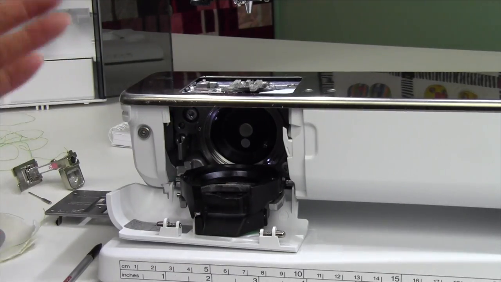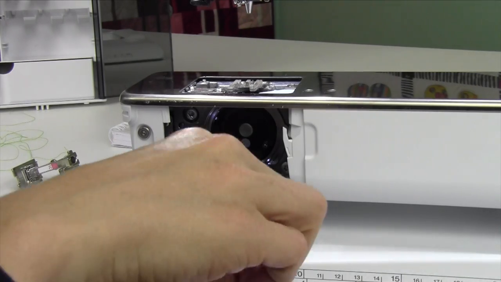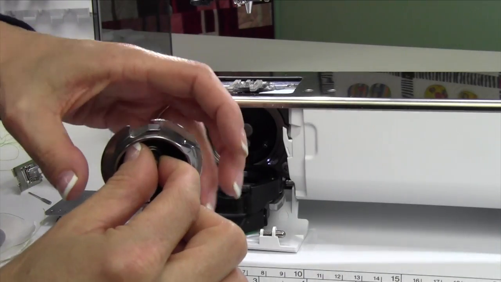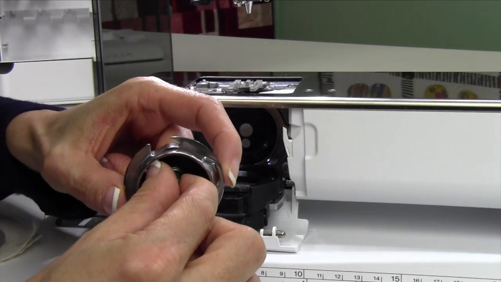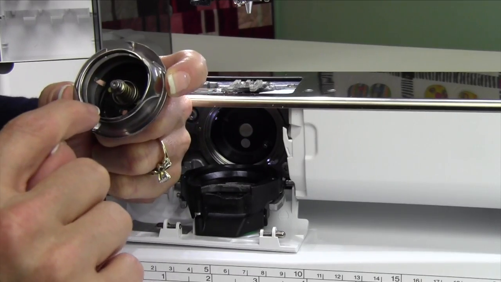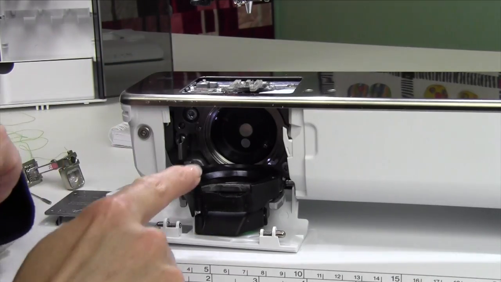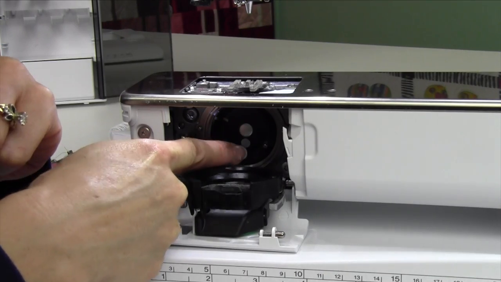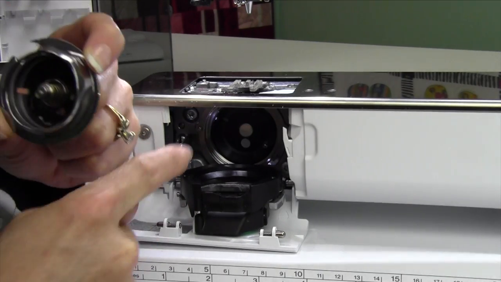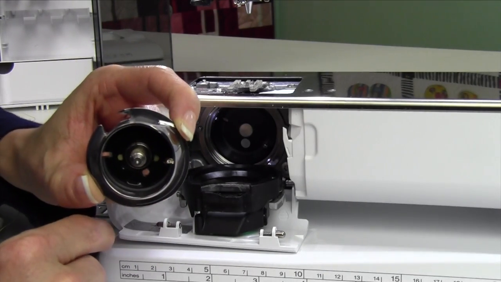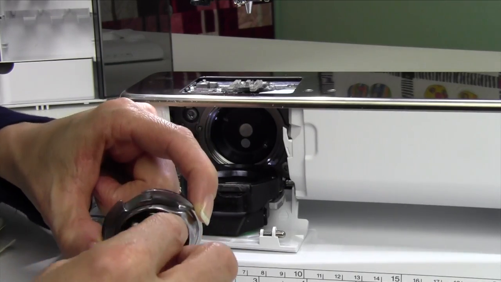Continue to clean all the way out. Make sure everything is nice and clean. Now, to get this back in, the first couple of times might be a little tricky for you, but notice there is a hole in that hook here. There is a silver sticker kind of on the back part. Those two line up, and that is how you get it to click back in place.